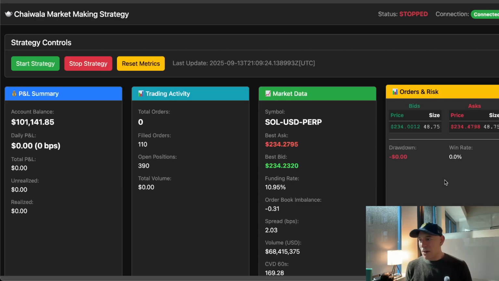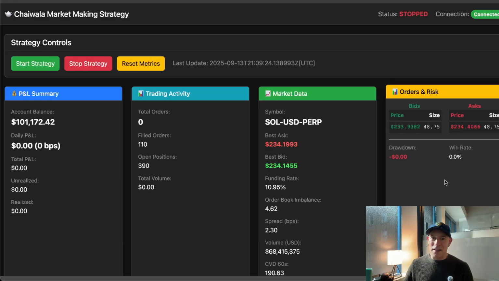The way the strategy is designed right now, it will take up to a max of 10 lots for its inventory. Once it hits that threshold, on either the buy side or the sell side, so if we're long a full 10 lots, it's not going to post any more bids until we get some of those lots cleared out, and vice versa if we go short. That's pretty much the only risk management going on at this moment.